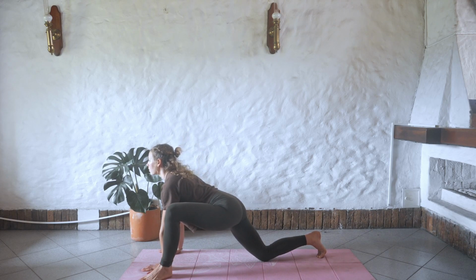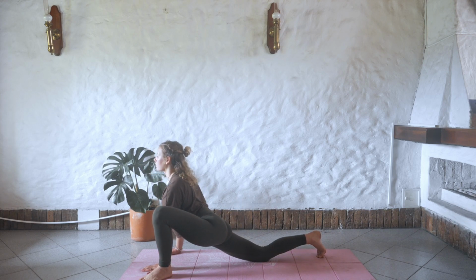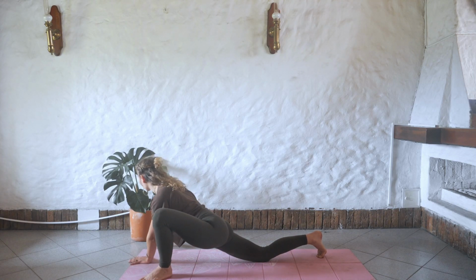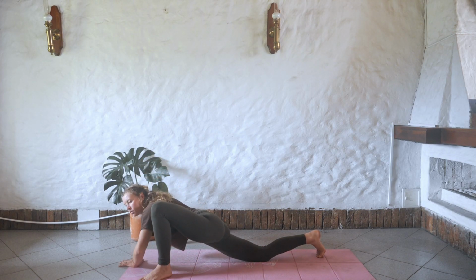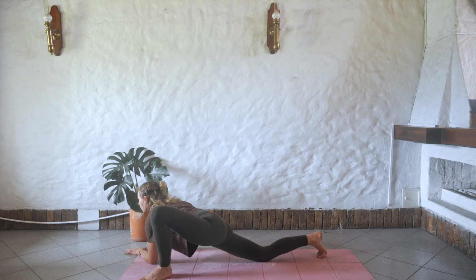Inhale, lift up your hips for one breath. And with the exhale, sink them down a little bit deeper. Bring your arms over to the right. They're not there yet. And then if you like, you can come onto your elbows again, lowering all the way down.